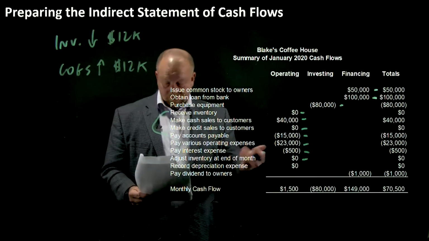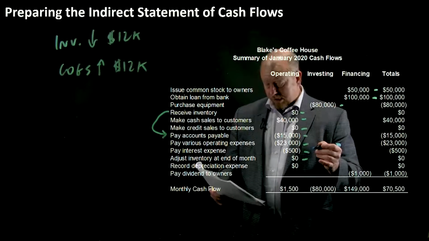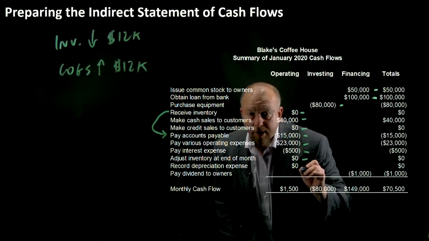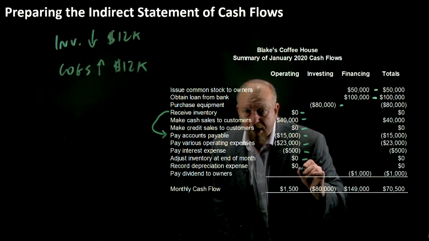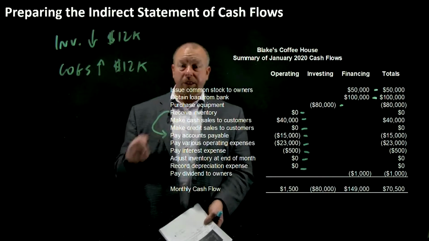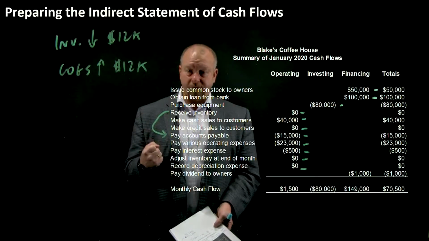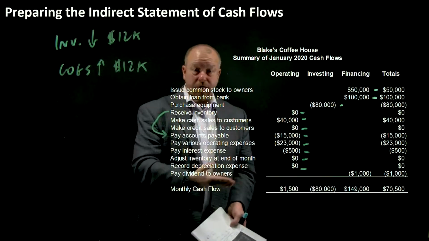Okay? Then we have depreciation expense. In this case, the company's depreciation expense is $800 for the period, just for this initial month. And that $800, we're going to see in the income statement in just a moment, but that does nothing to affect the company's cash position. So that's not part of the cash flows.